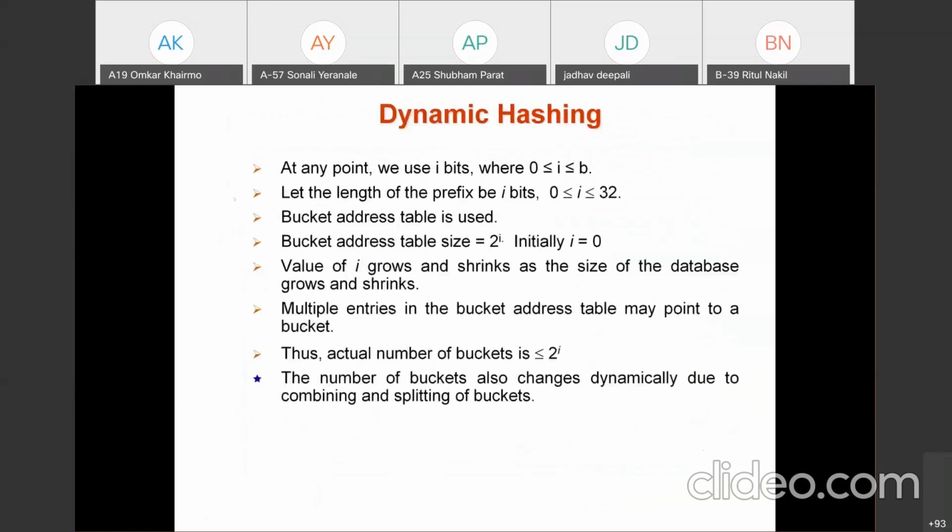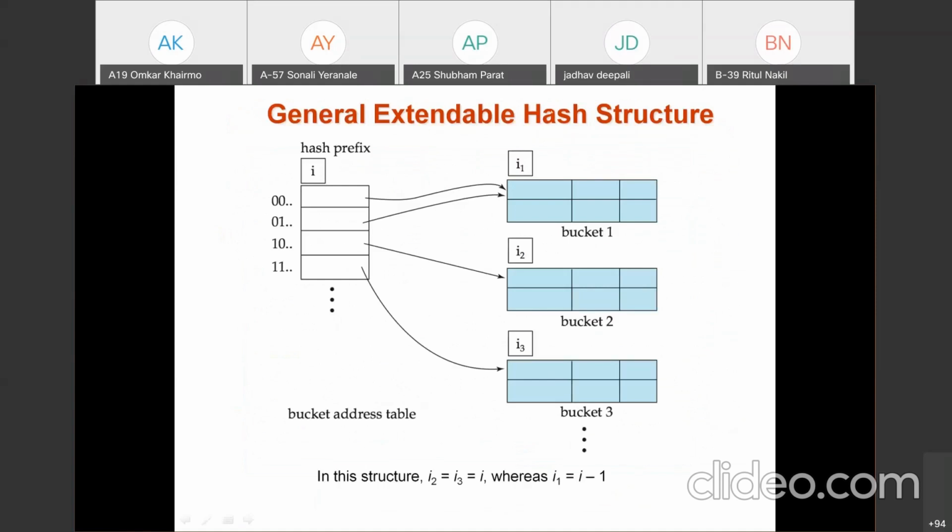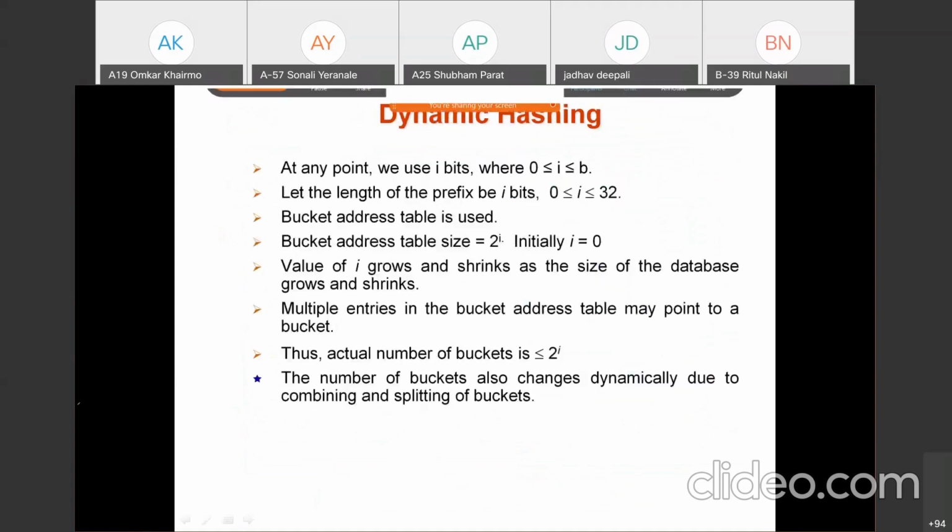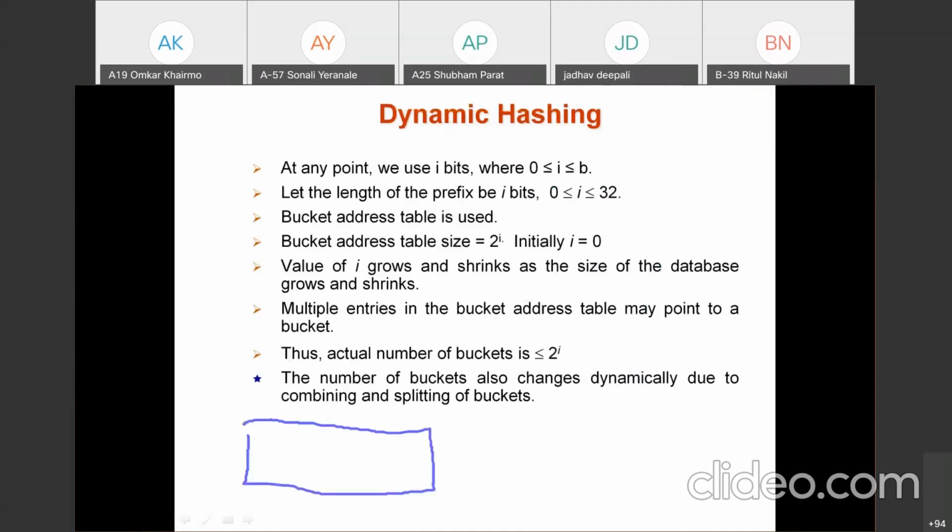Okay. Now the bucket address table size is 2 raised to I, initially 0. When it becomes 2 raised to 1, there are two records in the bucket address table. The first one points to the records with first bit 0, and this one points to the records with first bit 1.